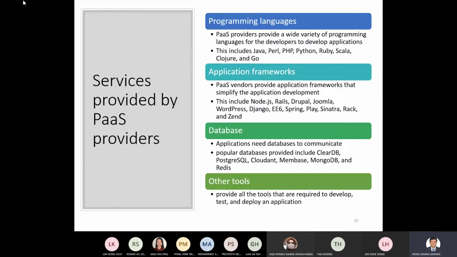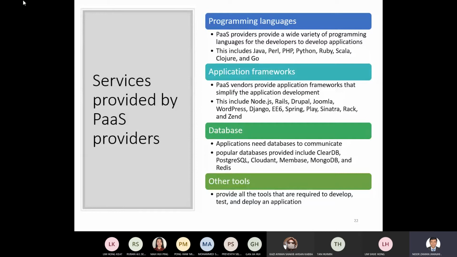While you are using the different services, the different APIs, and the different programming languages, you are not supposed to install them, but you are using them through virtual machines. So you can see what services they are providing: the programming languages as well. Those programming languages and everything are configured and they are there. You are not supposed to configure and install them, but you can access them. They are providing you the different application frameworks as well, and the databases as well. So you are not supposed to install and configure the application frameworks, the database services, or even the different tools on your own machine, but they all are there, and you can utilize their services, their databases, their frameworks, their programming languages, their tools.